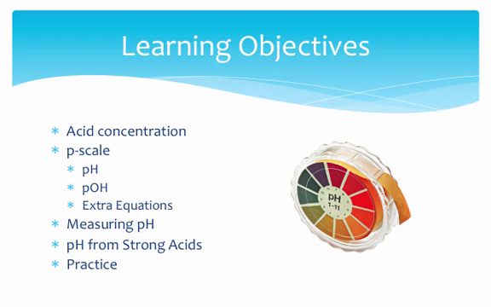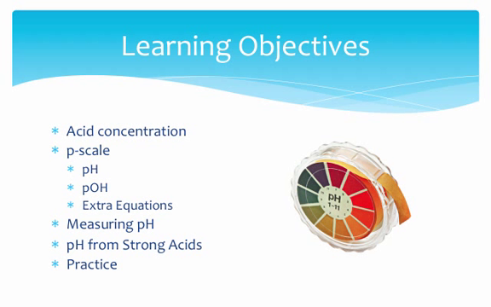We're first going to discuss the general idea of what acid concentration really means. This is something we'll reflect on again towards the end of the video when we're calculating the concentration or the pH of particular solutions. And then we're going to talk about the p-scale. Sometimes people don't realize that the p-scale is actually a mathematical scale that scientists have used for many different things, including pH and pOH. It's really just an easy and simple way to keep track of very, very tiny numbers, which is what pH and pOH is typically about.